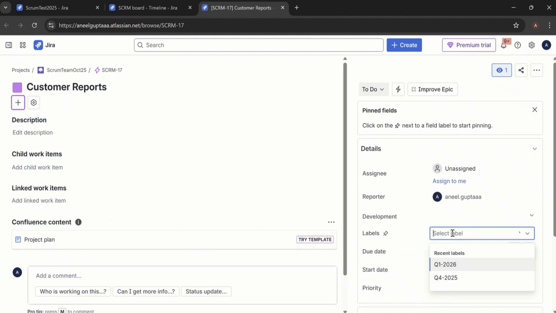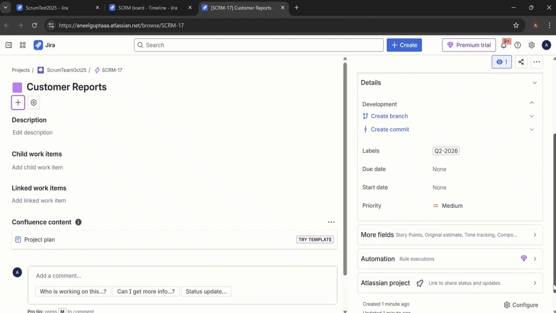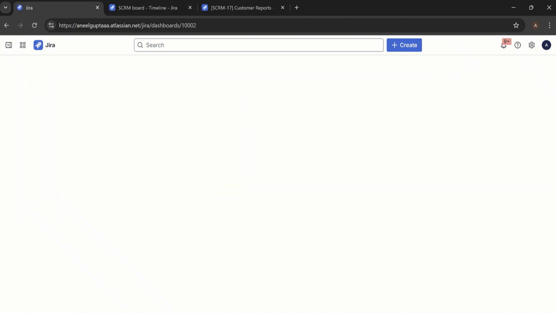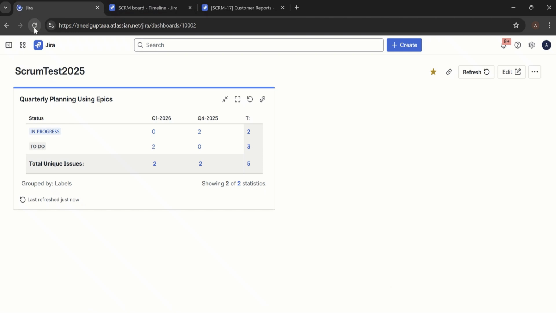Okay, so this label was not assigned, Q2 2026. It's a new label. Okay, yeah, now it has been assigned. Now if I refresh this one, okay, now it has come. So we can see what our team has planned for quarter one in 2026, what our team has planned for quarter two in 2026, and quarter four.